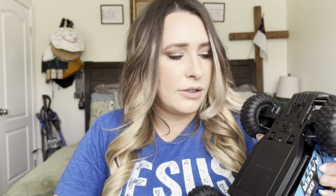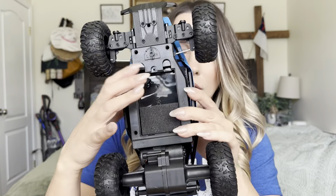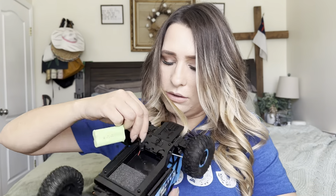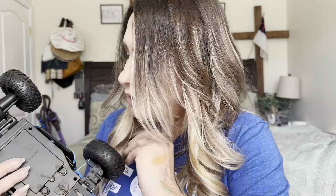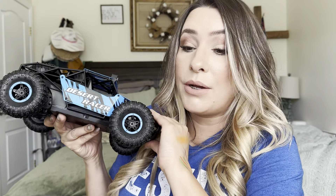And then for this, you're just going to unscrew this. So as you can see, when you unscrew that, that's what you're going to see. And then you're just going to place this in there, put it in here nice and snug, and then close it up. So the on and off switch is right here on the side. Go ahead and switch it to off. But let's go ahead and see what my kids think about this.